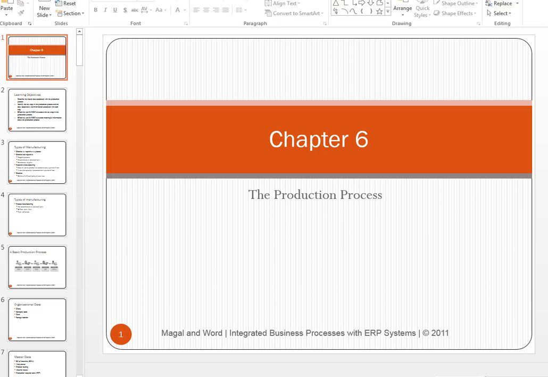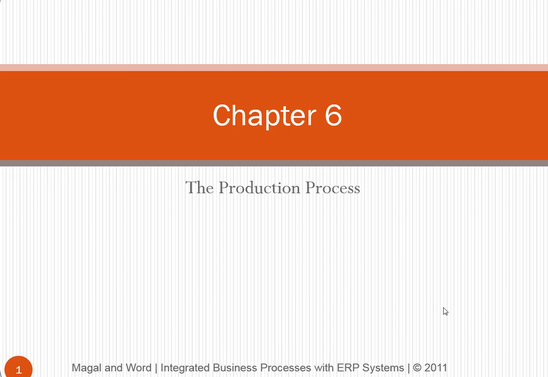So today we're going to look at chapter 6, which is your production process. This chapter is obviously related to this week's SAP module, production. When I am reviewing these slides, I will only focus on the slides that are very important and have the key concepts. This is chapter 6, production process, from your textbook, which is related to the SAP module in production.